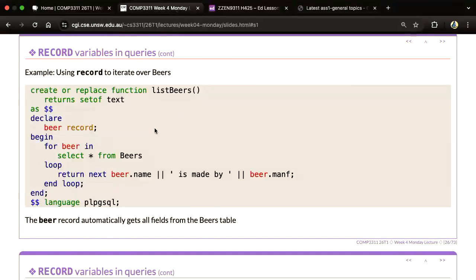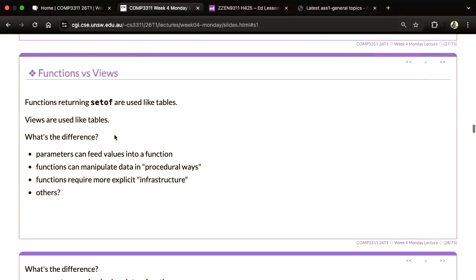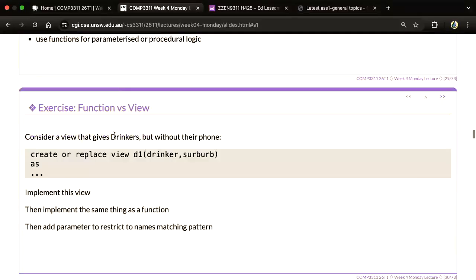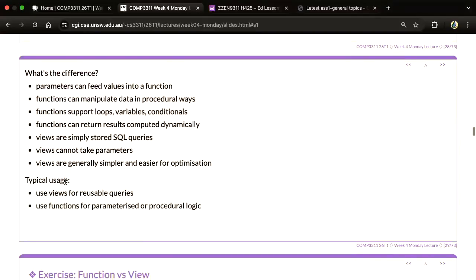Okay, so we have seen enough of how to use the record variable, and so basically we have to do a query. We can use a function or a view, and the difference is that functions can take in parameters, and views are kind of fixed.